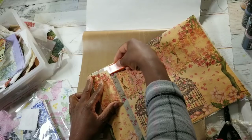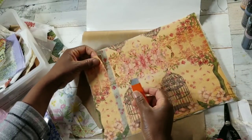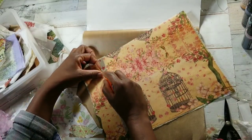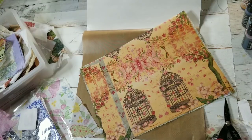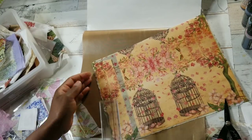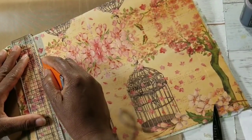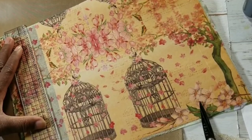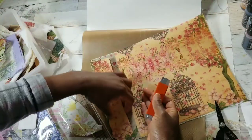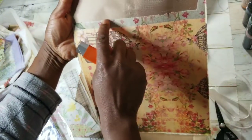But once you get a corner up, it's not difficult actually. If you want, I guess I could use a ruler too. I want to make this as neat as possible. So I'm not cutting down with much pressure. And you know, that's okay. You could see where I actually use the ruler.